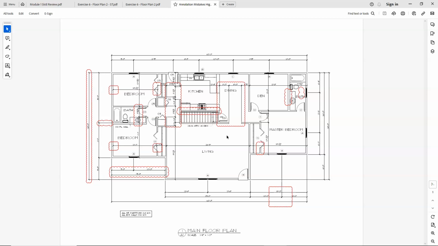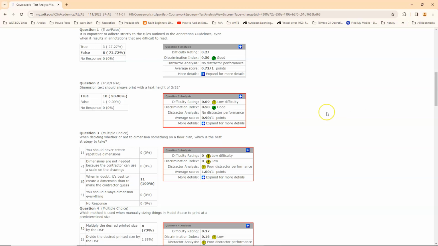So if you have anything else that you indicated on here, please do reach out if you don't understand why you didn't get credit for it, or whether or not you got credit for it, and I'd be happy to have that conversation with you. But for the most part, those were the officially legitimate mistakes that you would get credit for. All right, let's go ahead and switch gears.